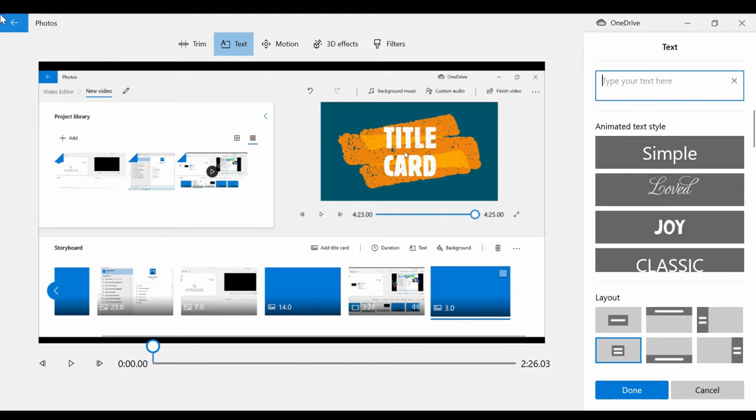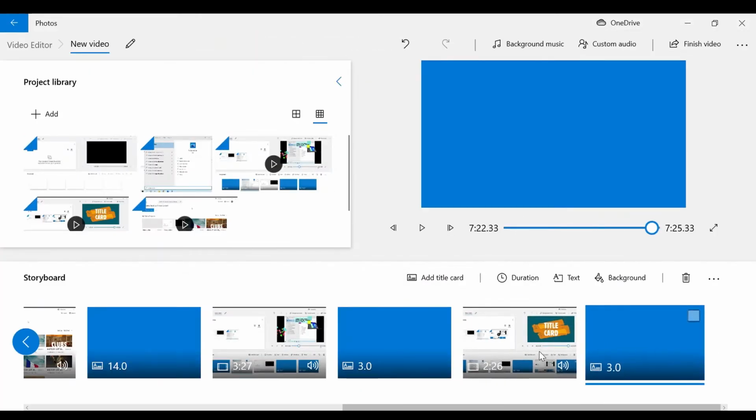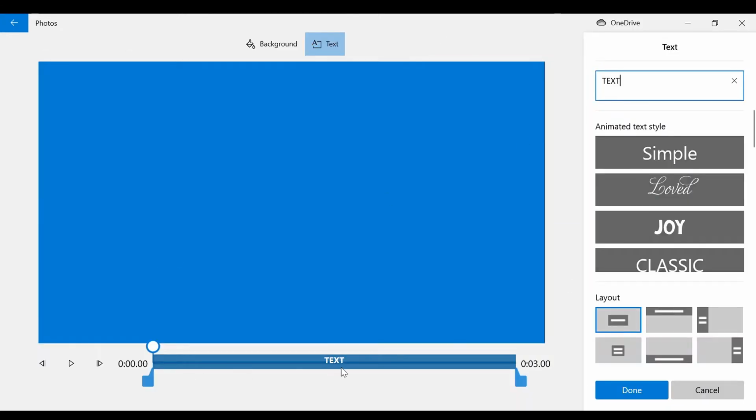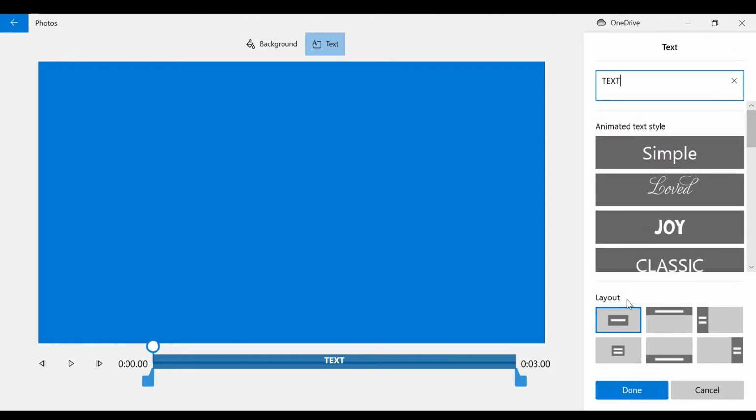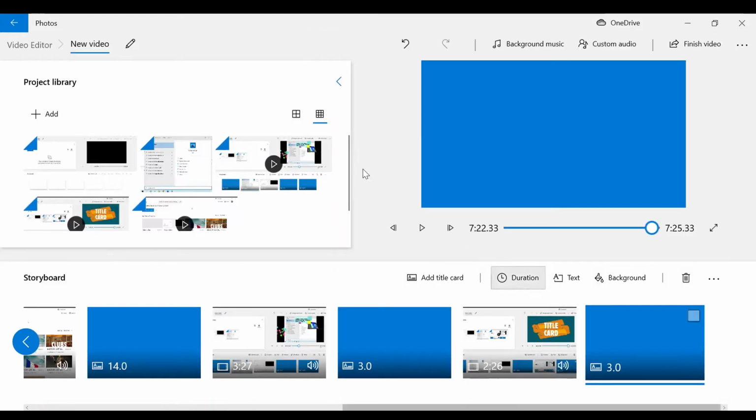You can adjust its duration as well. So I'll show you how that works also. It works on a video, and this particular clip I haven't put any text there, so it's not showing. It will give you an option to adjust the duration of your text. Type in your text, adjust the duration, choose which font you want, then choose layout. If you have a title card, just change the background to suit the text accordingly and all that. And then you can just click done to save it. I've cancelled this because I really don't want to save it. So that's all for text.